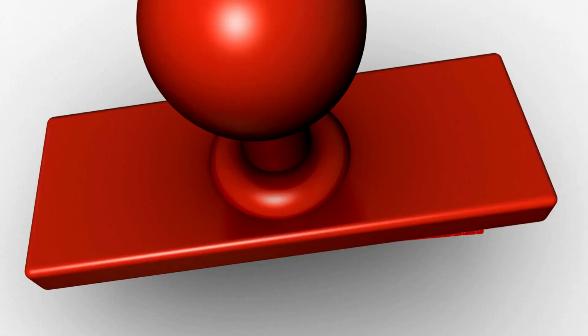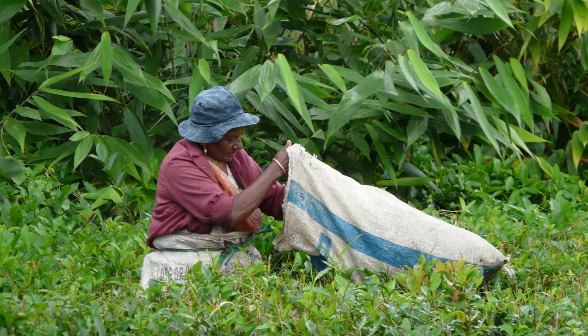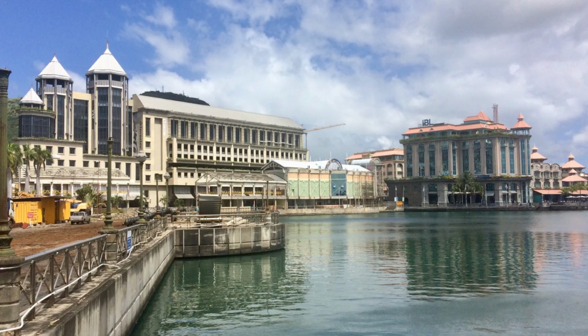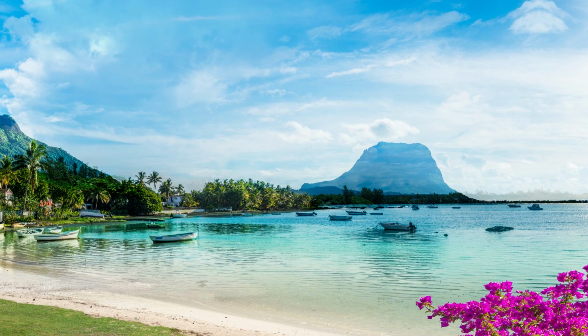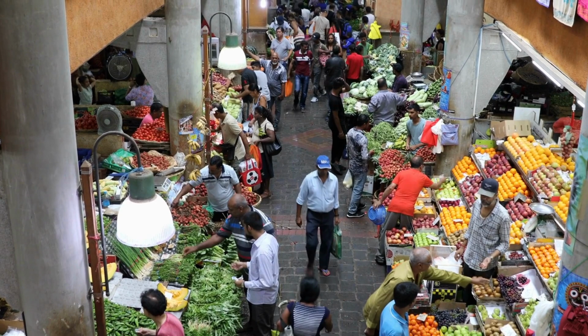An 1886 constitution allowed Franco-Mauritians and some Mauritian Creoles, or people who could trace their roots to continental and Malagasy Africans, to become national representatives, and a 1948 constitution gave all literate adults the right to vote. After general elections in 1967, Mauritius adopted a new constitution, and independence was proclaimed on the 12th of March, 1968. Mauritius achieved the status of republic 24 years later on March 12, 1992. Today, Mauritius prides itself as the melting pot of cultures and religions living together as one nation.